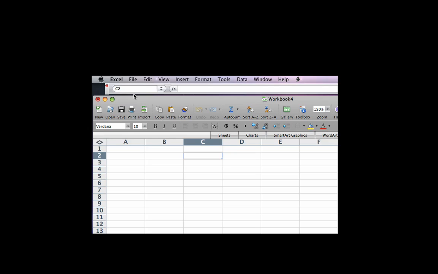Okay, so for text or labels, you can click into any cell. Let's say I click into A2 here and just start typing. I can type my name, and then press enter, which will take me to the next cell. I can type the name of this course, sorry, I should make it caps. I can type in any label. Most of the time when you're typing in labels, you're trying to identify what elements are important in your spreadsheet. We'll come back to that in a little bit.